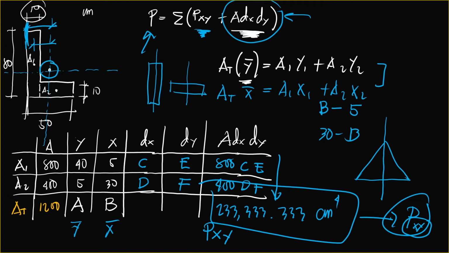The product of inertia depends on the given axis. If, for example, the question is the product of inertia with respect to this point, you will use a different dx and dy with respect to a point that is not on the centroid. If we name that point Z, it would be PZ. The subscript only tells you where the product of inertia was taken. Okay, Miss Gavan? Yes, sir.